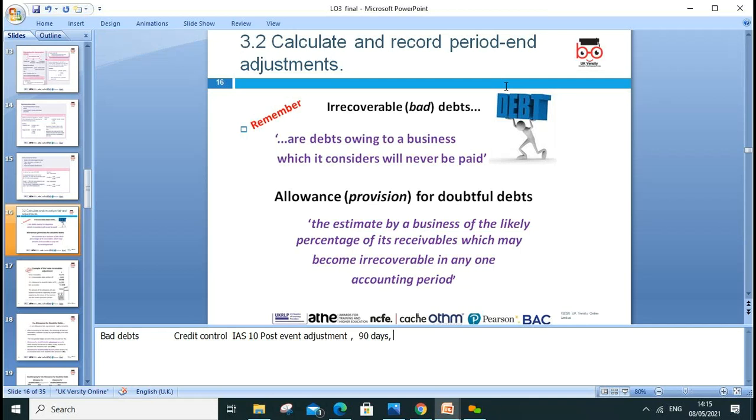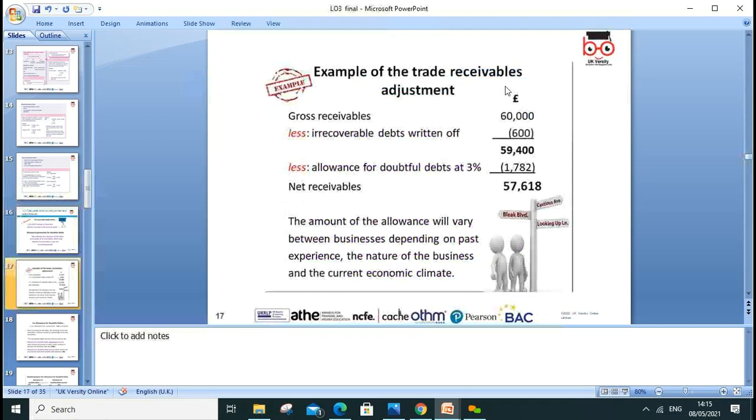But there may be other significant materiality issues. Material means anything which can influence the financial decision of our users, so we should reflect it in our notes. Even so, irrecoverable debts, the bad debts which we can't recover, should of course be reduced from trade receivables, and the irrecoverable goes in the profit and loss. The allowance is an estimate. This can go up and down in the period, so we can make an adjustment as well. That's called the allowance for doubtful debts adjustment.